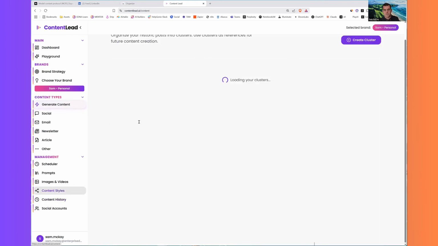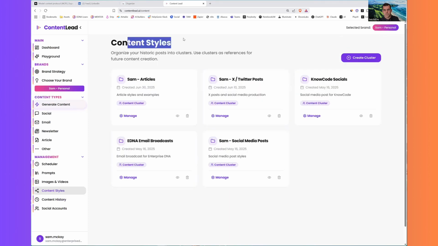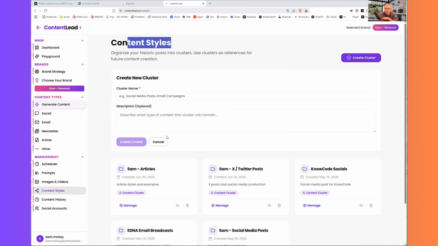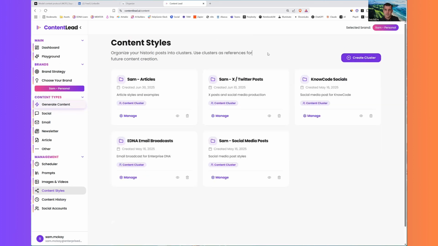You can then build your content styles based on your history. You can create a new cluster and select all of the ones you like, and put it in that content style, and then that can be your style that helps you generate new content based on other notes that you've saved.